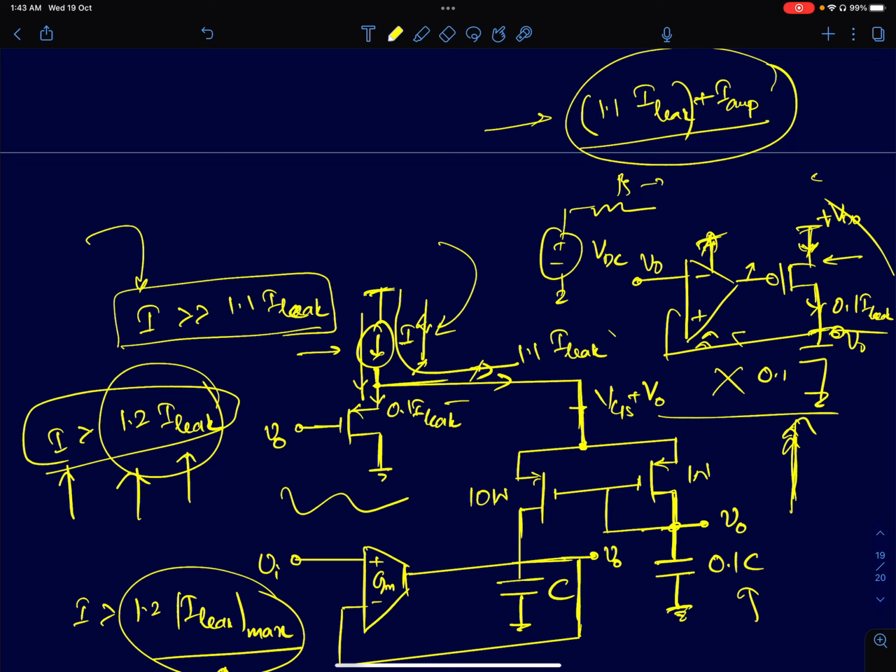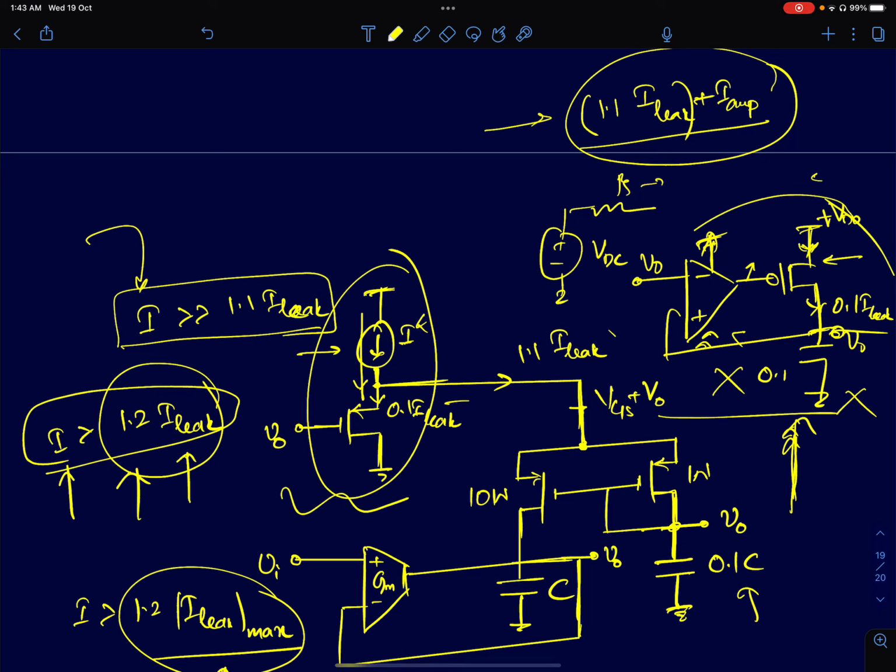Even though I'm saving in terms of power, I'm maybe blowing up area there, so maybe it's not the best idea. Then we may come back to the other one: even though current is higher, it's much simpler. It just requires one extra MOS device and one current source, so it's much simpler in implementation. Let's say your application doesn't care about power, then you can go ahead with that. But in an application where you're power sensitive, not area sensitive, then maybe you can end up choosing this approach.